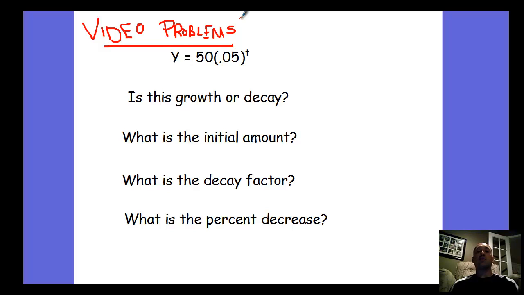When you walk in tomorrow, you put it in the input bin right when you walk in the door. I'll look it over to make sure you have an understanding from the beginning part of this video. So this is the first video problem you've seen. You do get points for it. You need to turn it in right when you walk in the door. It's a checking for understanding. There'll be another one in this video. I'm not going to write video problem on the next one, but you need to listen orally to know when I give a video problem.